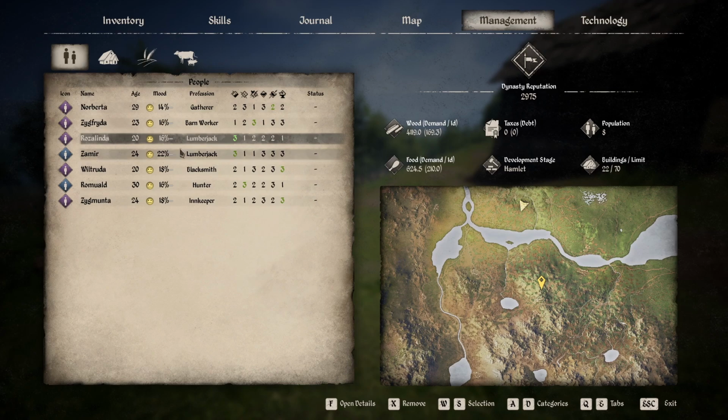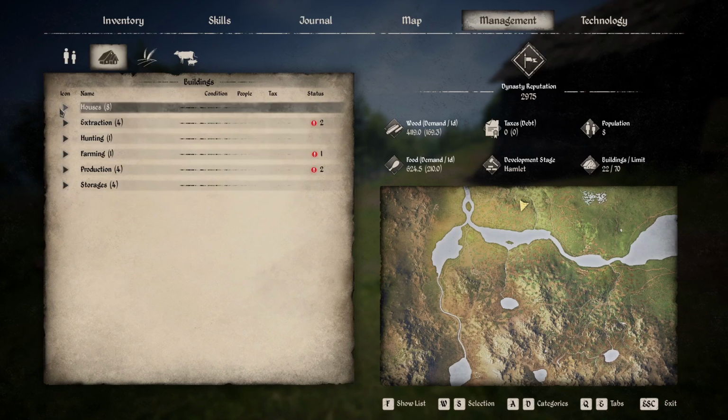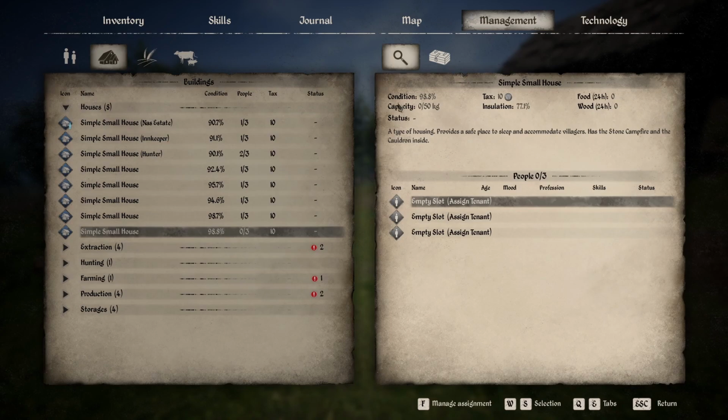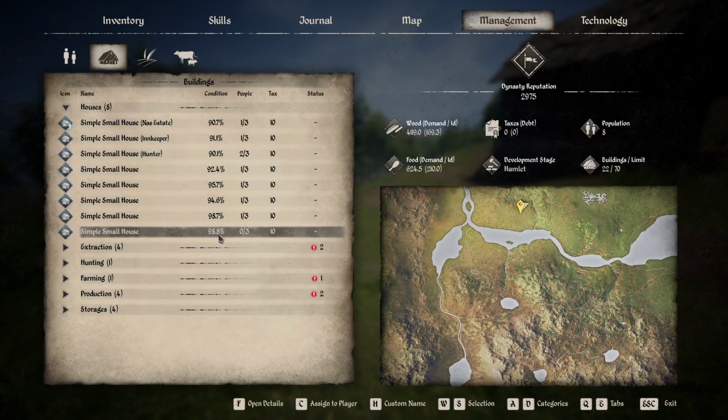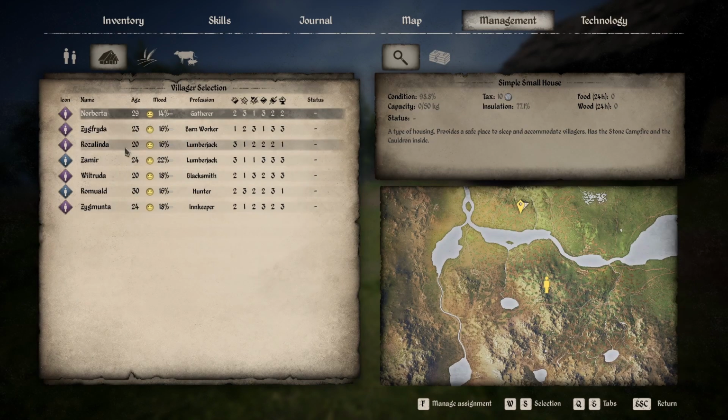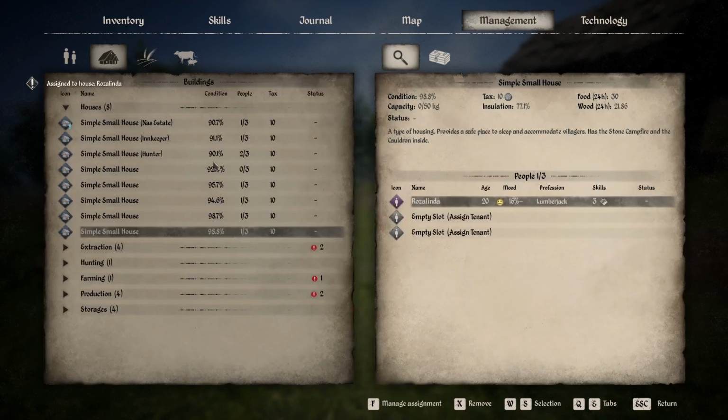Rosalinda. So we're going to move her into this house over here. It's this house right here, the only house that is empty. You can see the marker is literally right pretty much where I'm standing. We'll double click on that sign, go to Rosalinda, and move her into that house.